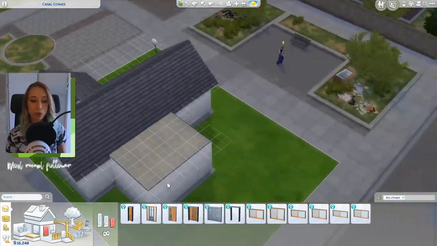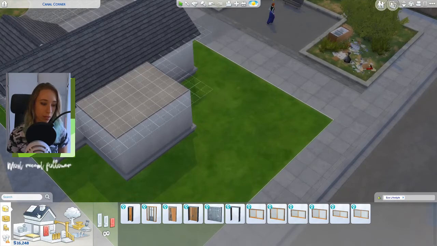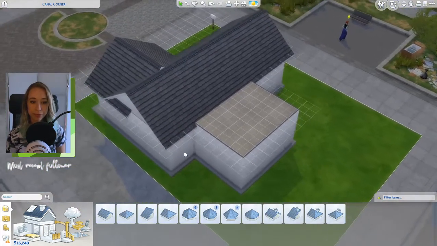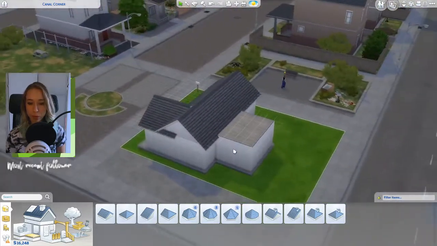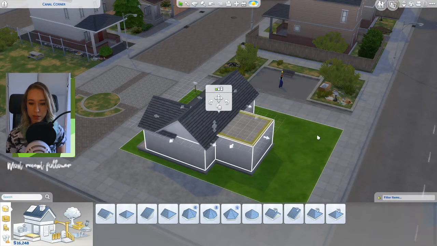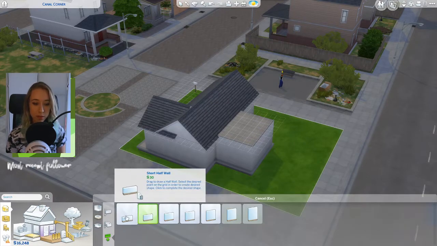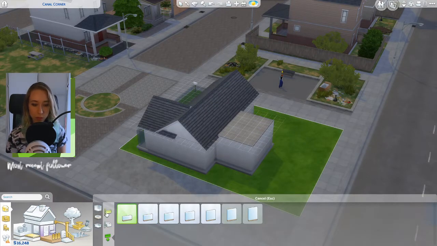But I was doing the roof. I haven't done a thing in a few minutes, maybe because I don't know how to do roofing. Or I can leave this, like use half walls. Oh, I want to draw it. Thank you.